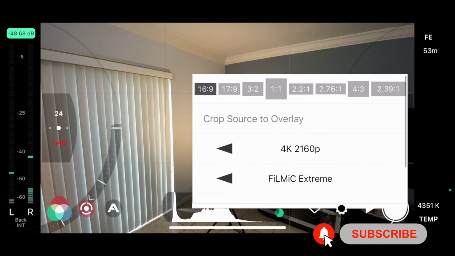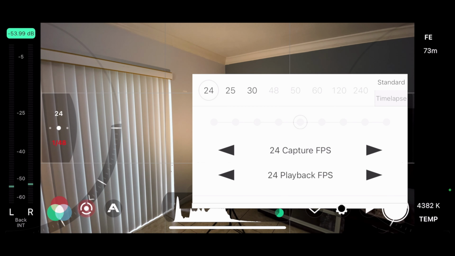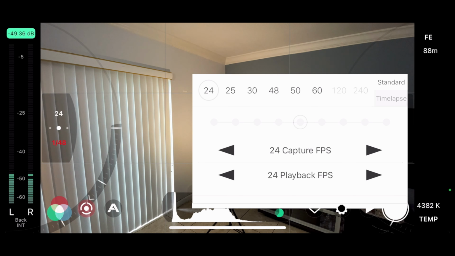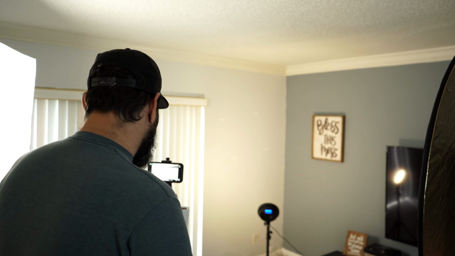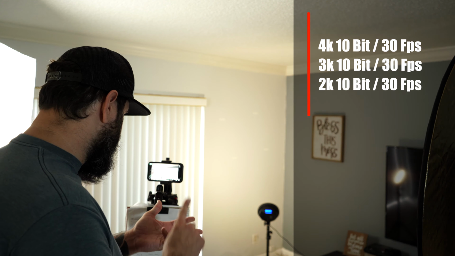So the same is going to apply if we do 3K. If we do 3K 10-bit, you're going to come here into the frames, you're going to see that the most amount that I can do is 30. But if I come over here to the resolution and put 8-bit, you're going to see that I will have 60 once again. So it's something that you want to keep in mind as you're filming in any of these. As you can see, we're not going to get any of the slow-mo stuff here with the higher bit rate. We're going to have to essentially go down even more. So the most amount at 3K, like I said, is going to be 30 frames for 10-bit. It's going to be 60 frames at 8-bit. And then once we get into the next one, 2K, it's going to be the exact same. So 2K, 3K, and 4K are all going to be the same frame rates and bit rates, right?